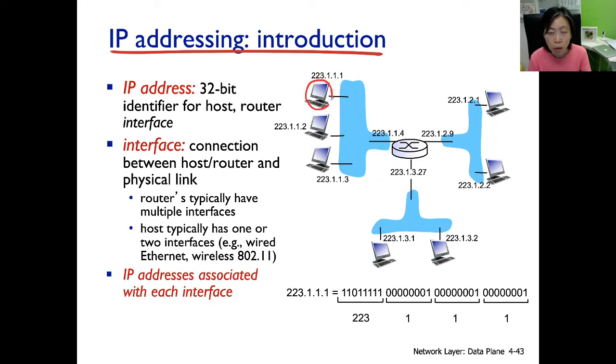A host here, being at the end of the internet, at the edge of the internet, usually has just one connectivity. Therefore, there's only one interface, and therefore only one IP address. If you look here, routers being inside the core of the internet usually have multiple connections to the rest of the internet, therefore multiple interfaces. And you see here, a router can be assigned multiple IP addresses. All right? So routers typically have multiple interfaces while hosts typically have one.